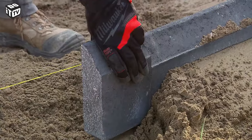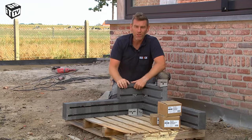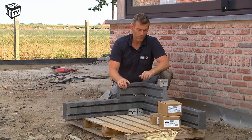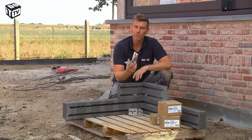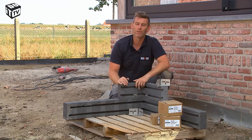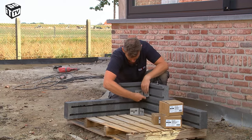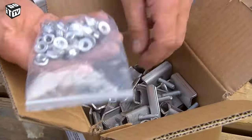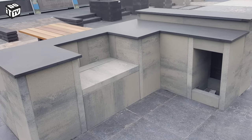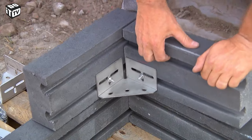Now it's time to tackle the last side. The terrace we're making here is higher than the rest of the garden. At the end, we won't work with edging stones but with building blocks. We are going to make flower boxes from these building blocks and attach them with the supplied mounting brackets. These building blocks come in different sizes so you can be very creative with them. The building blocks are equipped with slots where you can slide in anchor constructions, and here you attach various connectors depending on what you want to make. This way you can build a lot of constructions for your garden.